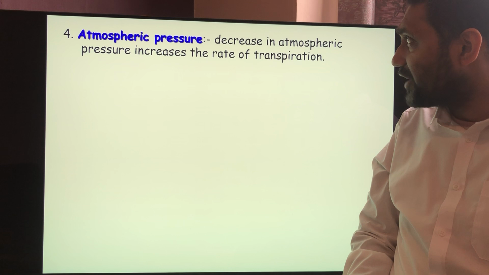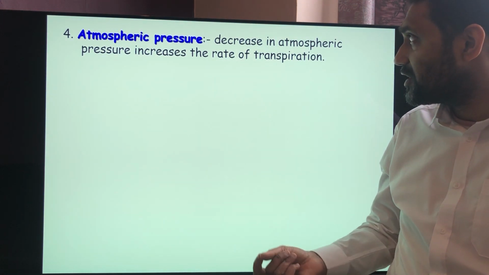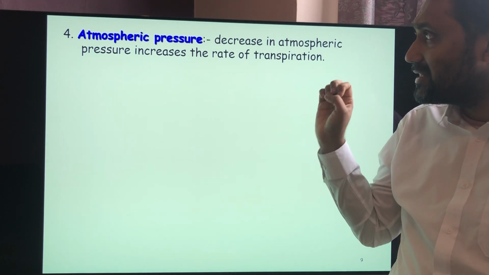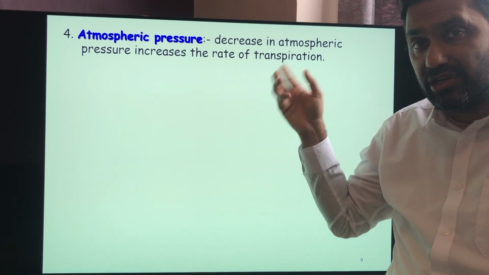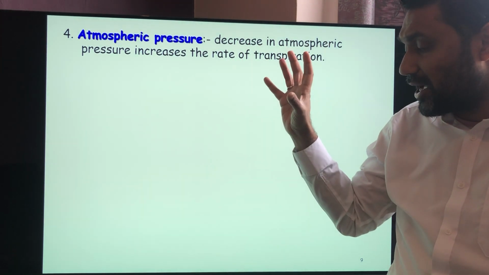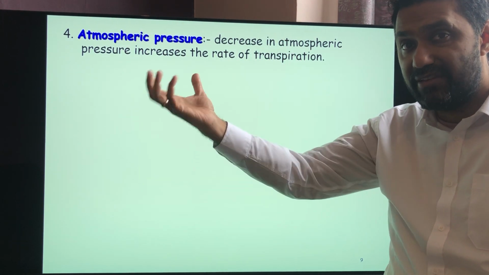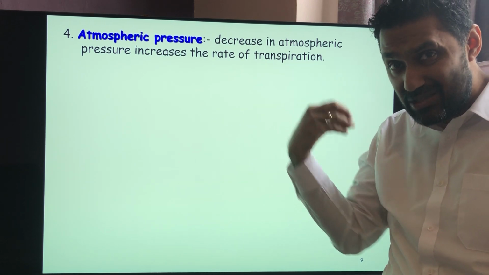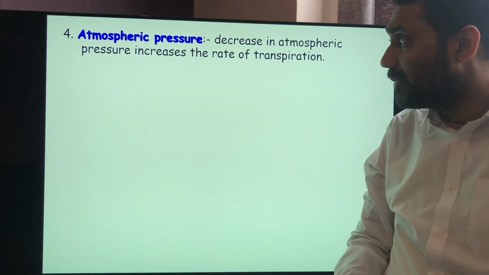So atmospheric pressure then, what that will do is, if you decrease the atmospheric pressure, it increases the rate of transpiration. Why? Because if there's low pressure on the outside, that means there's less water there. So water molecules will come out much faster, because you've got to go from a higher water potential to a low water potential. If you've got a higher pressure outside, that's going to be harder for the water vapor to go against that pressure gradient. You want to have a difference in pressure gradient. The more water molecules there are, the higher the pressure. So if there's fewer water molecules outside, there's going to be lower pressure on the outside. So that gradient's going to be steeper, so the water is going to come out quicker.